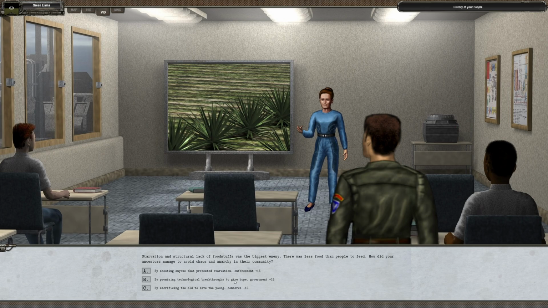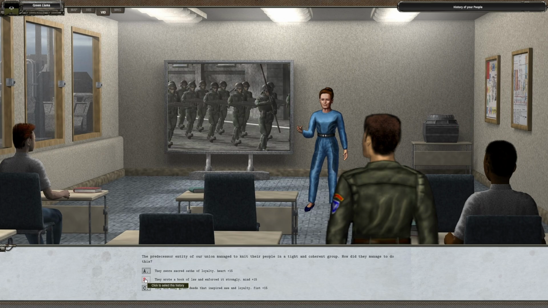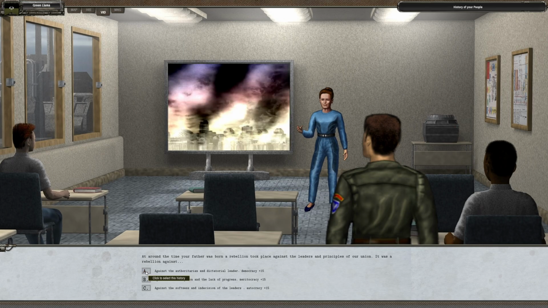Promising technological breakthroughs to give hope, we'll do that. The predecessor entity of our union managed to knit their people in a tight and coherent group. How did they manage to do this? They swore sacred oaths of loyalty, heart plus 15. They wrote a book of law and enforced it strongly, mind plus 15. They did many great deeds that inspired awe and loyalty, fist plus 15. They swore sacred oaths of loyalty. Let's go ahead and click that. Mind or heart plus 15.